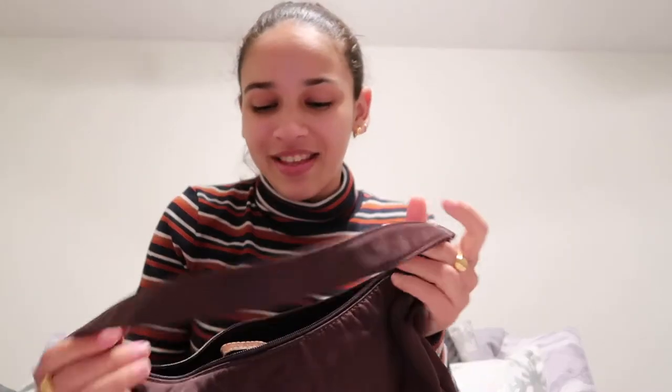Starting with my bag — this is my sister's bag, a thrifted Kate Spade she got at Goodwill. It's kind of a dupe for the Prada re-edition bag. I like it because it's brown, small enough, but it honestly fits everything I need. The first thing I have are my sunglasses — these are Ray-Bans with an oval shape and a thin gold frame. I got these like a year ago and I love them. I always have at least one pair of sunglasses on me — sometimes more than one, which is really extra, but you never know what look you need to create.